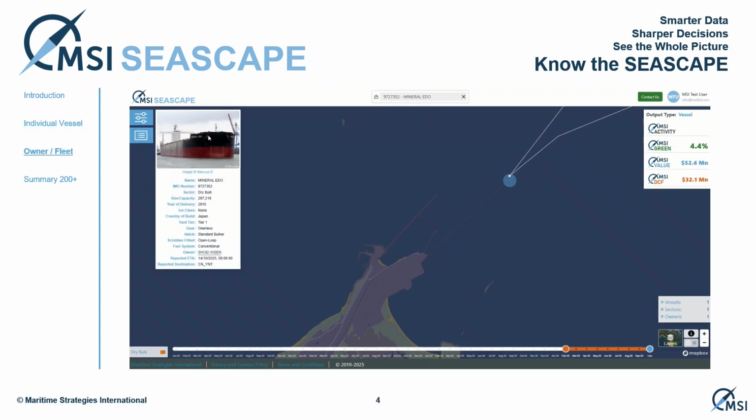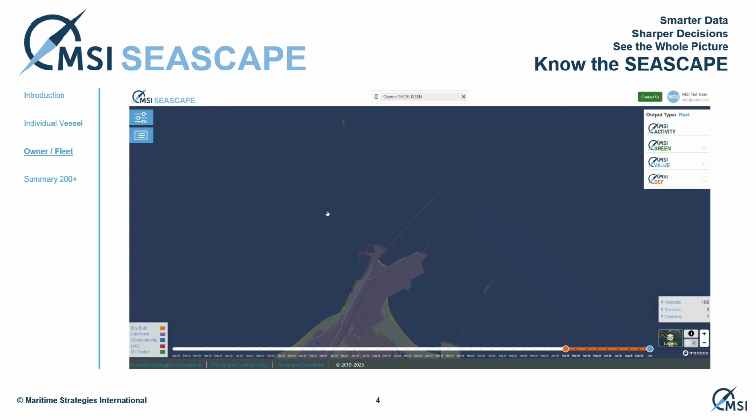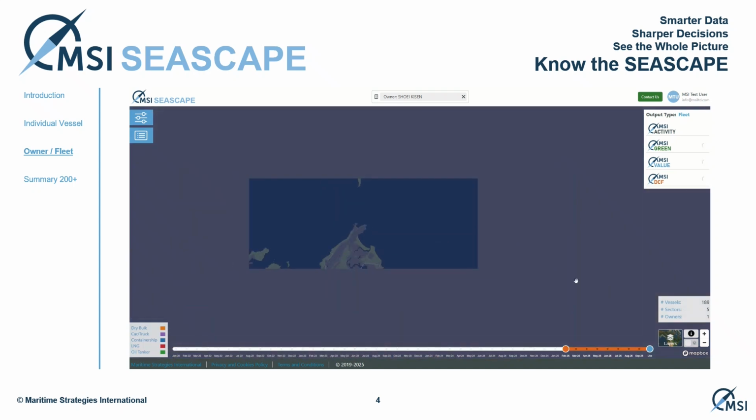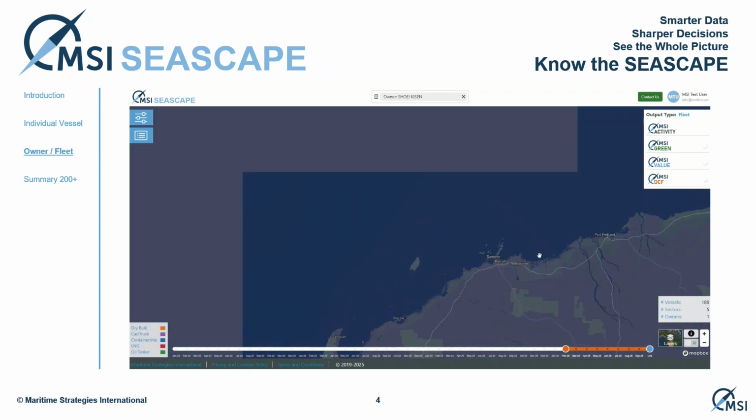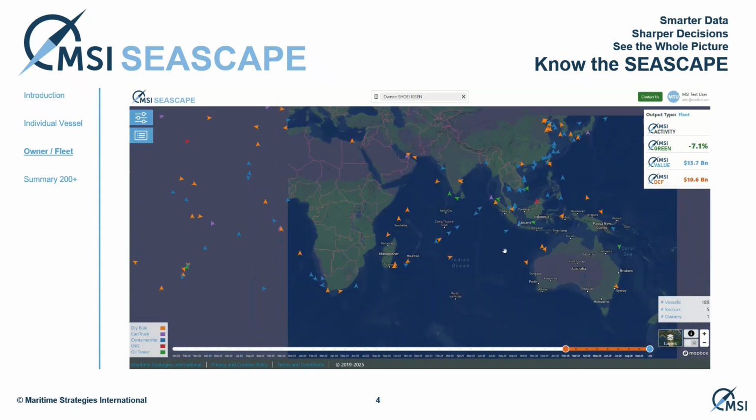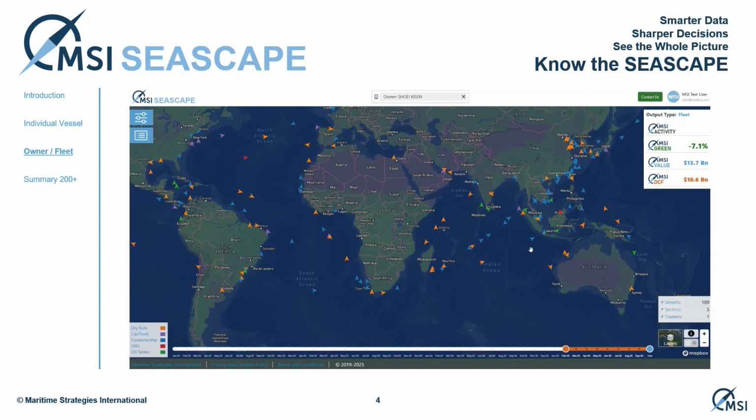So moving on to the fleet analysis, then I can choose this owner, Shui Kissen, and if I zoom back out and allow the tool to load, then we can see that the fleet of Shui Kissen is 189 ships covering 5 sectors.